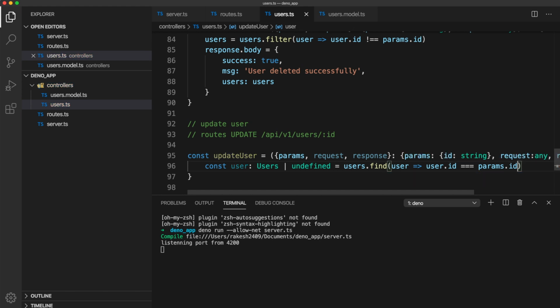Okay, we will loop through the users array and find where the user.id is equal to params.id.